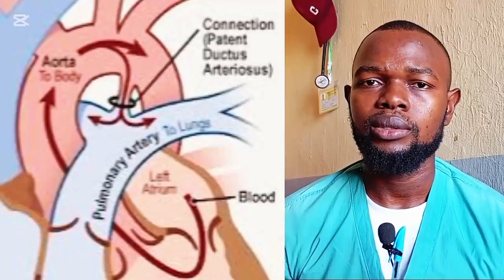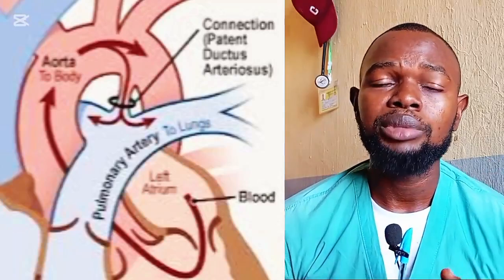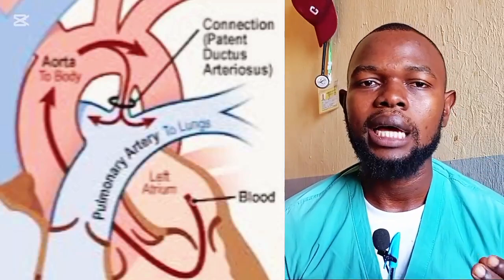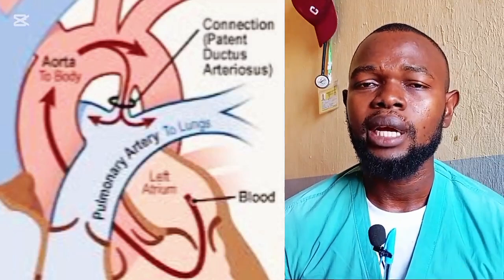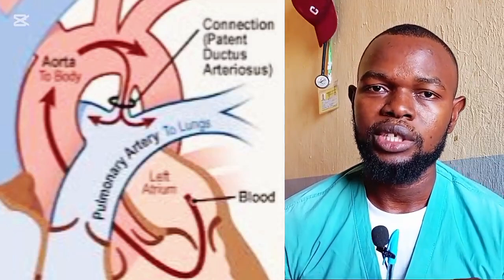Now, the NSAIDs, non-steroidal anti-inflammatory drugs, these medications are used to treat inflammation and to stop pain in some conditions. Okay, so examples include aspirin, diclofenac, ibuprofen, and others. Now, from research, these drugs have been shown to cause narrowing of a vessel called the ductus arteriosus. Now, this particular blood vessel, an artery, is a connection between the fetal aorta and the pulmonary artery. The pulmonary artery carries blood from the right ventricle to the lungs for oxygenation.